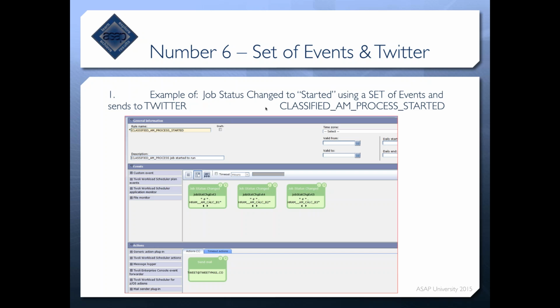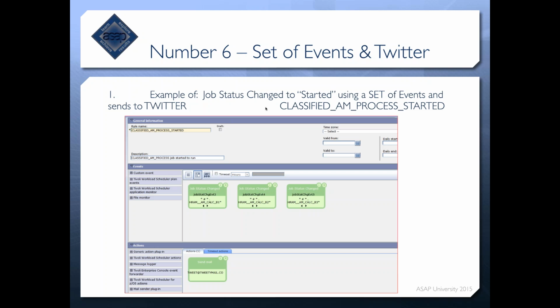We have a web portal where the Twitter feed goes to show the customers when these processes are done. It's real time, it happens right away, so they can see instantaneously what these processes are doing at that time. So we have these set of events. As you see here on the screen, we have the job status for all these different jobs or processes that we want identified.